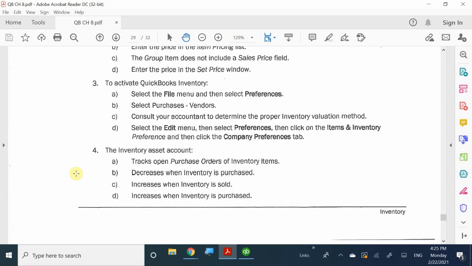So let's take a look at the other ones though. A tracks open purchase orders of inventory items. No, it doesn't keep track of purchase orders. Remember, purchase orders is a non-posting transaction. That doesn't affect it at all. Decrease the inventory when it's purchased? No, when you're purchasing items, you're increasing it. So that's why D is the correct answer. And it doesn't increase when it's being sold. It decreases when it's being sold.